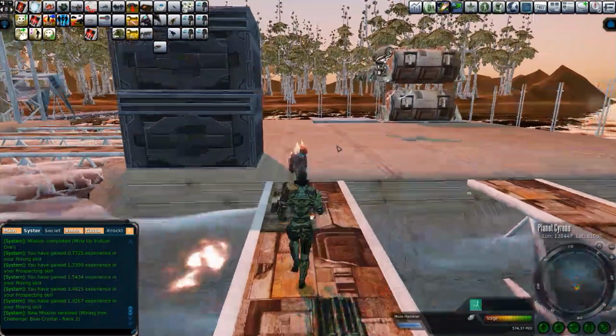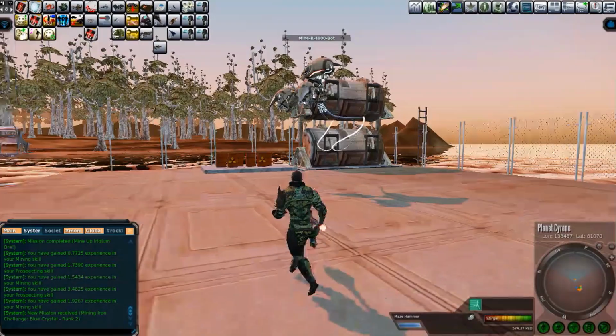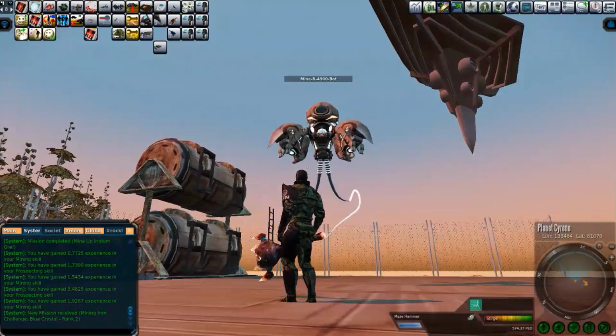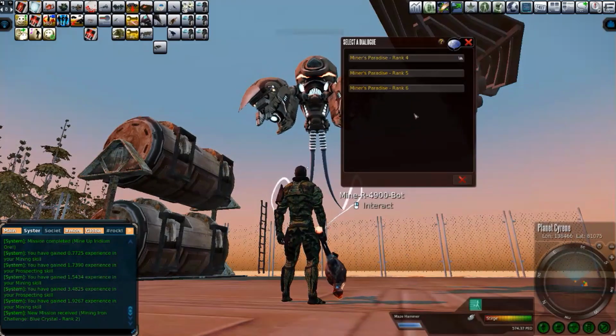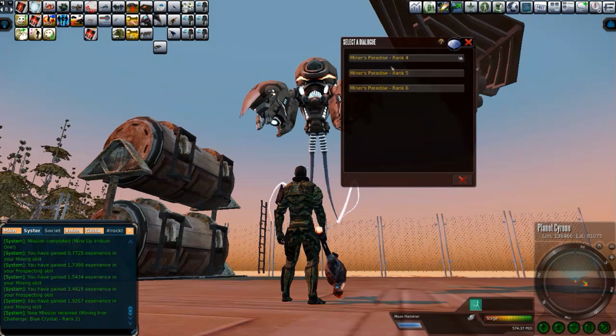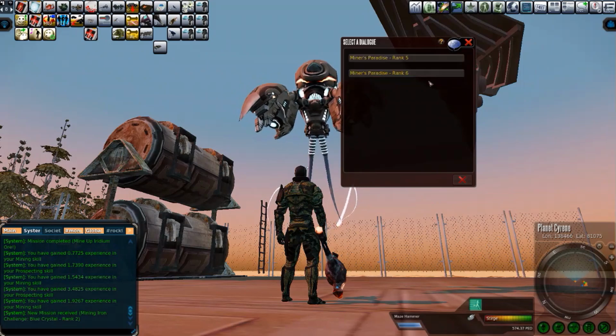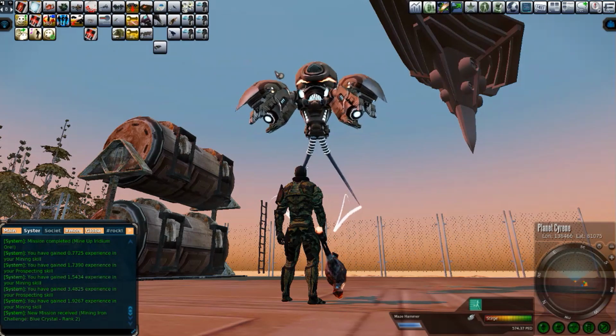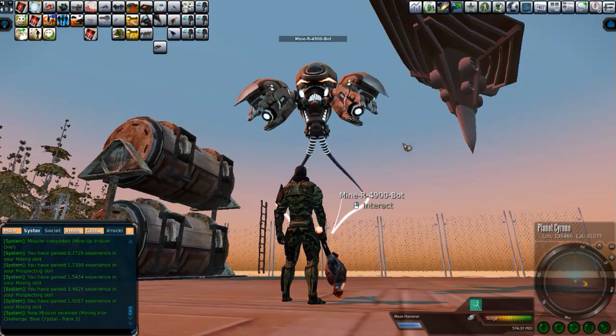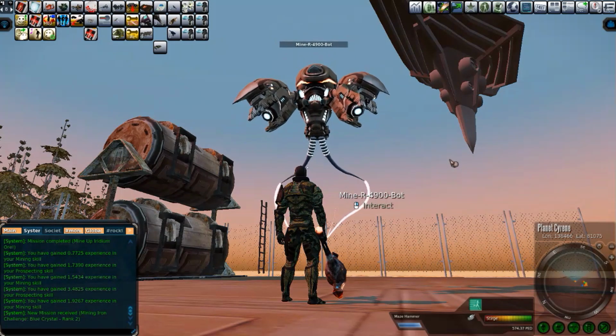You have to activate this series by going on to Risen Island, but they work throughout the planet of Cyrene. So you come to this guy here, and he's got 6 different ranks. Right now I'm on rank 4. Rank 1 is 100 points. Rank 2 is 500 points. Rank 3 is 1,000 points. And then rank 4 is 10,000 points. And then so on and so forth. I'm guessing 100,000 and 200,000 or something like that.